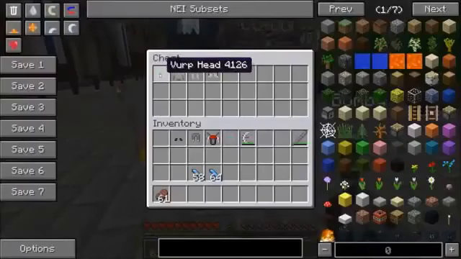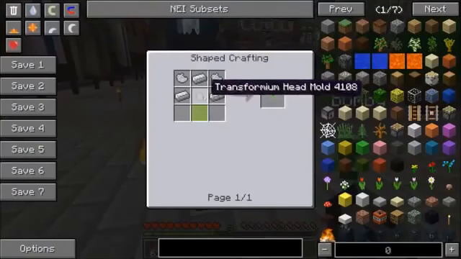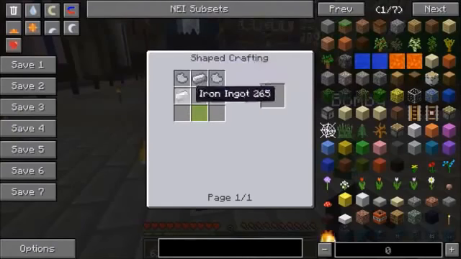So in front of us, guys, is the verb set. To make this one, it's all kinds of stuff. We need lime stained glass panes. I never use that. Never use it. We need iron ingots. We need the transformium head mold once again. And some light gray dye, which looks kind of white to me.